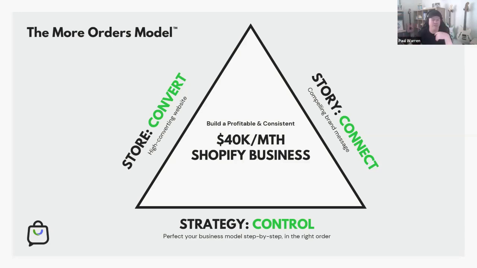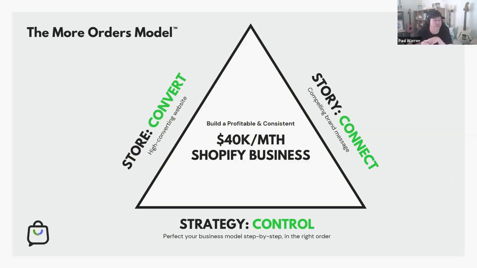And then the last part of this is how do you bring it all together? So it's nice that you've now got a beautiful store that is built to convert, and it has all the elements that should be on the site, and it's got a really strong, compelling brand story. Then you go, well, by now I should probably be running Meta ads. I should probably be running Google ads. I should be doing email. I should be doing a whole bunch of other things though. But what does that look like from a digital strategy?